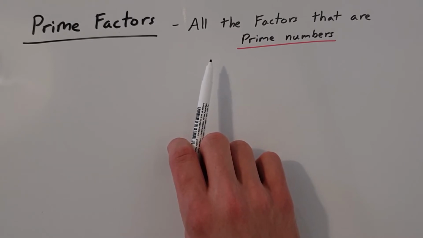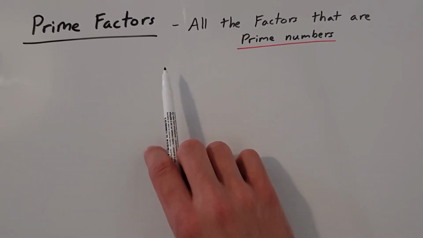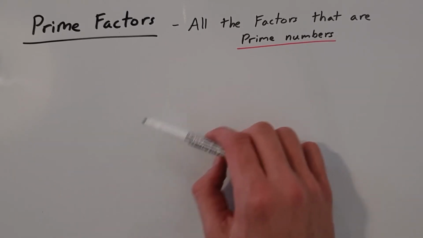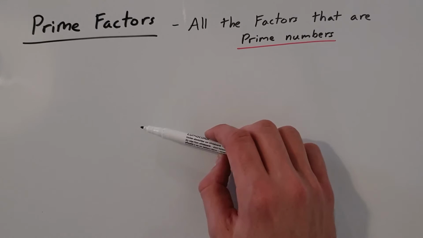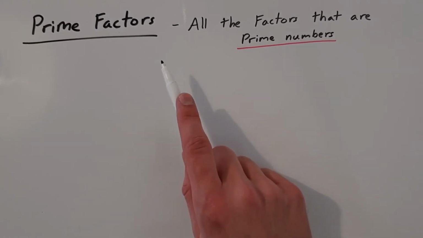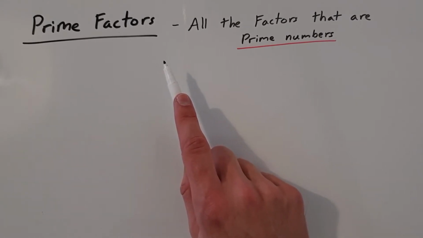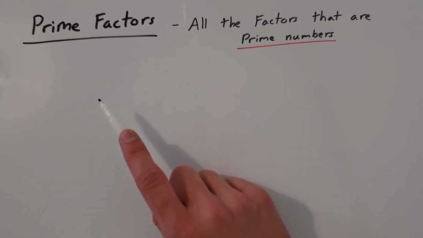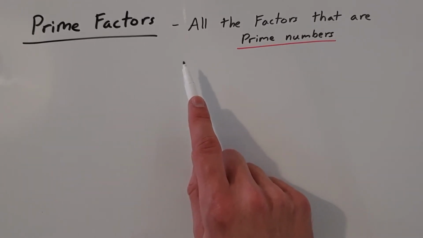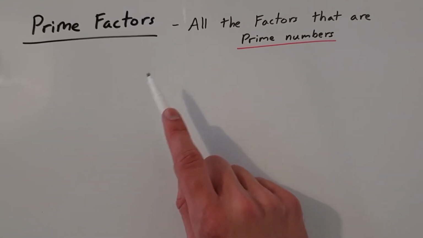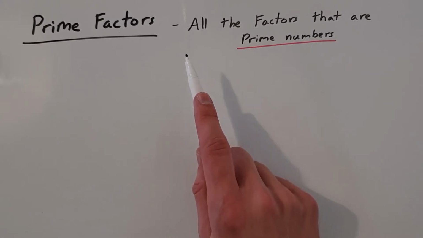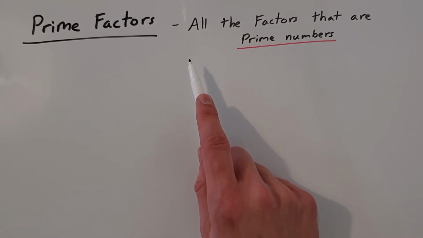So your first thought there might be to think, okay, to find the prime factors of a number, all I have to do is follow the method that we did in the last part of the video, where we found all the factors of a number, and then just pick out the ones that are prime. And you're right, that would give you the prime factors of that number. However, a lot of questions that ask you for prime factors often say something like, express this number as a product of powers of its prime factors. And if you did that using the method from the last part of this video, you might end up missing a few. And to best show you how that would be the case, let's go through a quick example.